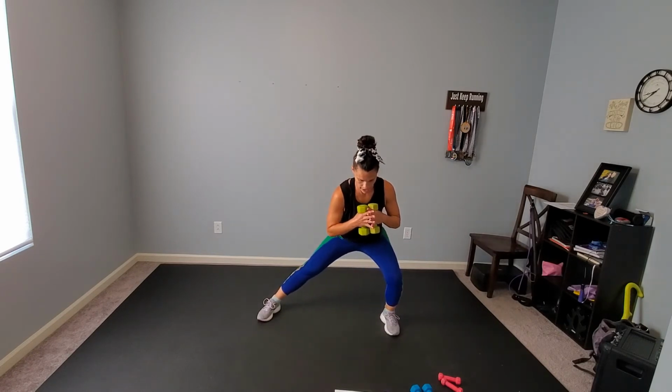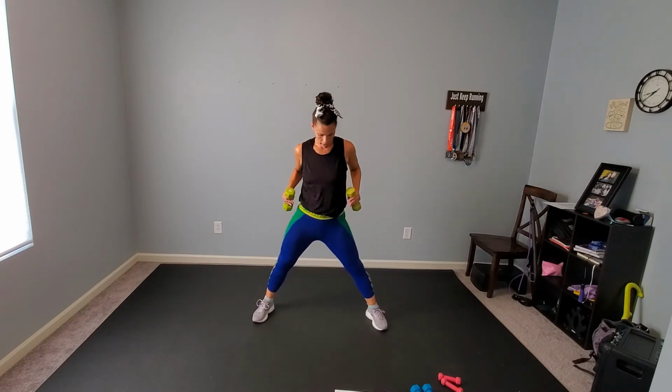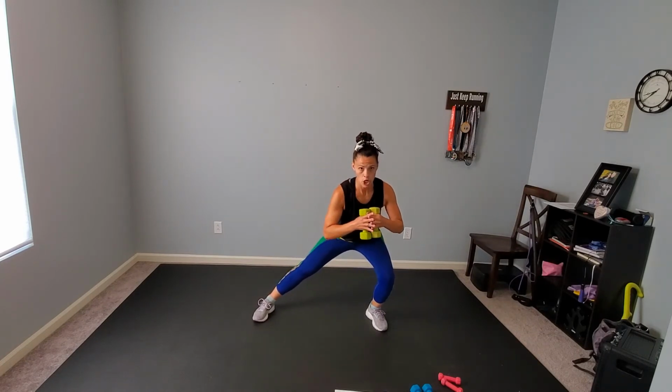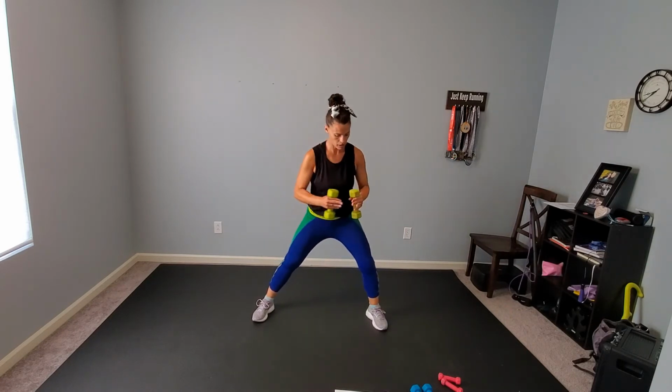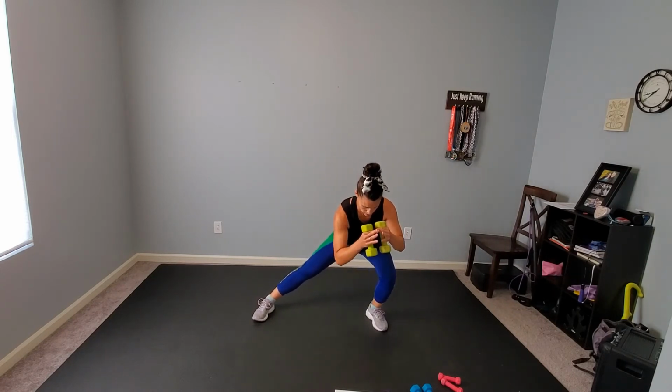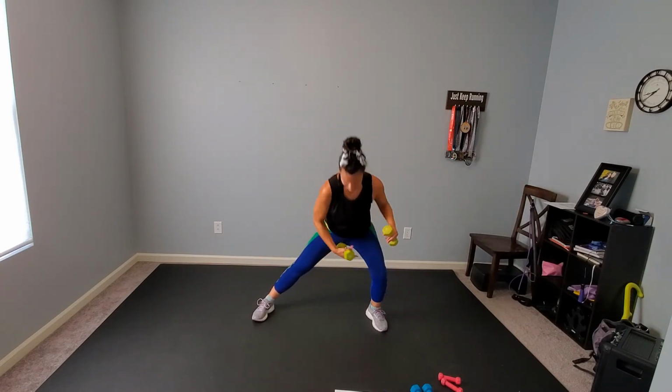Side lunge, here we go. 4, 3, 2, 1, lift. All the way up. 4, 3, 2, 1, lift. 4, 3, 2, 1, lift. It gets a nice little stretch because this leg has already been worked pretty hard, this opposite leg. Okay, so it kind of gives you a nice little stretch on this side.